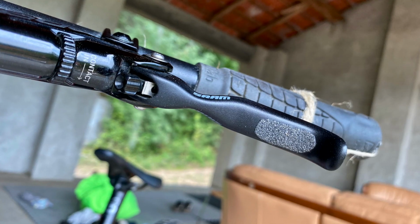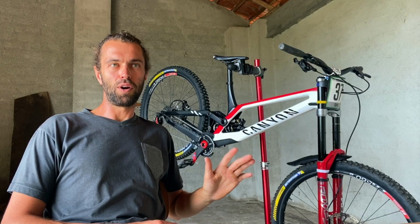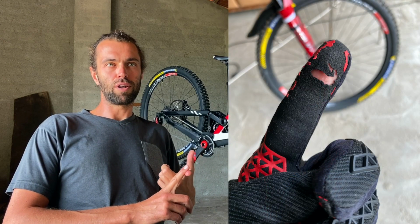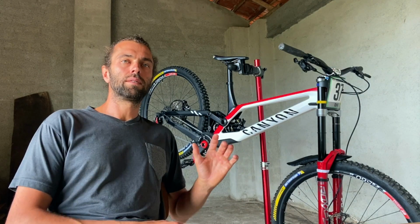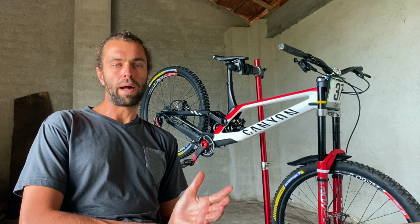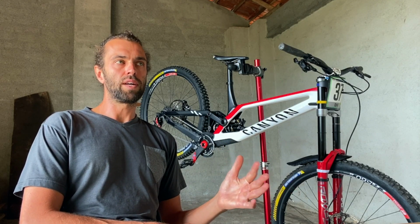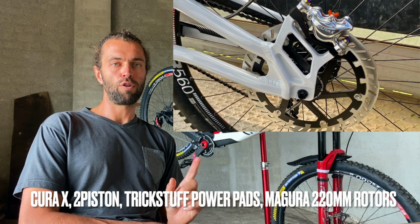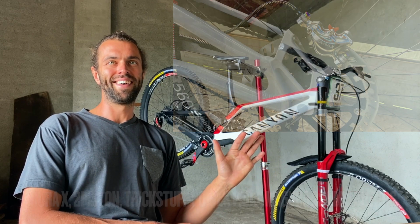Another little point on the brakes, the bit of grip tape on the lever, I can live without it, but for the sake of 5 minutes work, it's definitely worth doing. It will cut through your gloves pretty quickly, but just a little bit of extra accuracy, I like it. Now previously I said I thought the power was acceptable on the brakes, and it was just the melting and overheating problems that I didn't like. But I bought some Formula Cura brakes for the common sense, and it's like a whole new world.